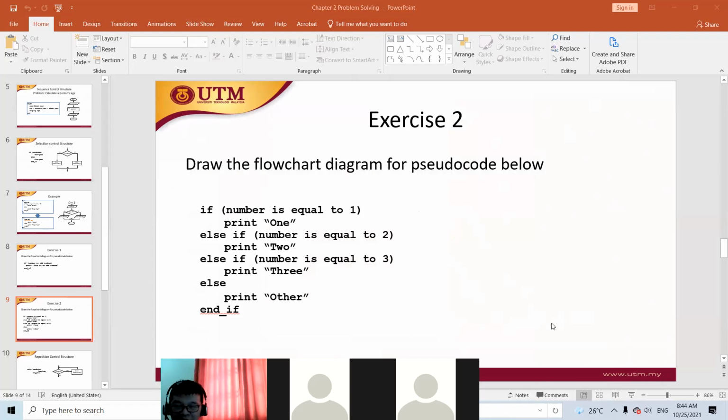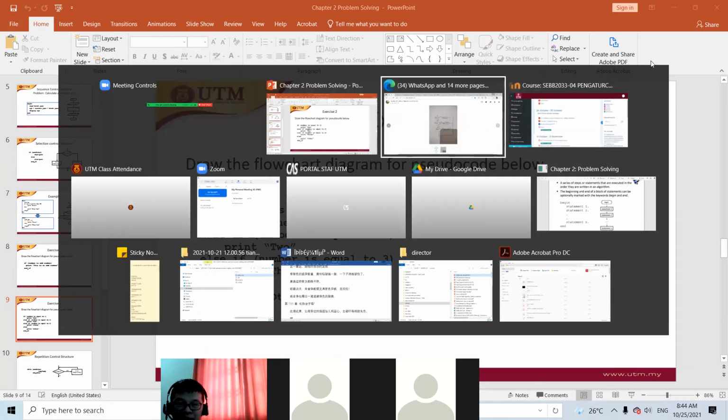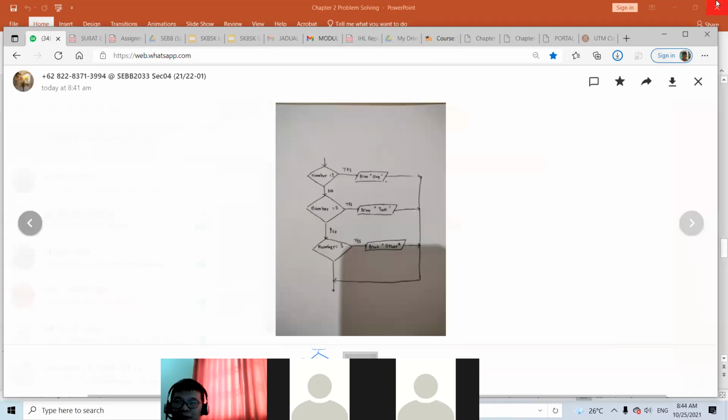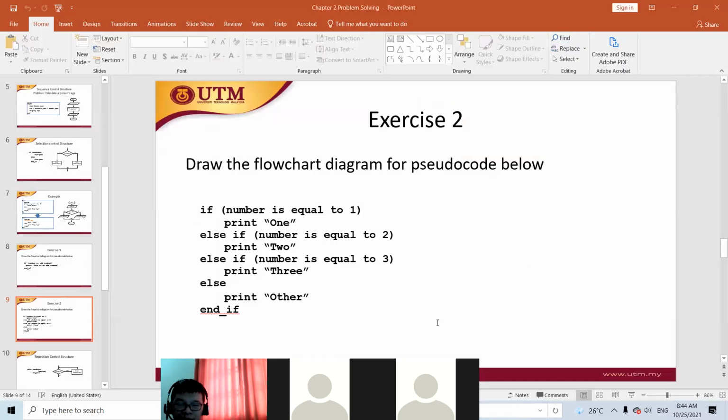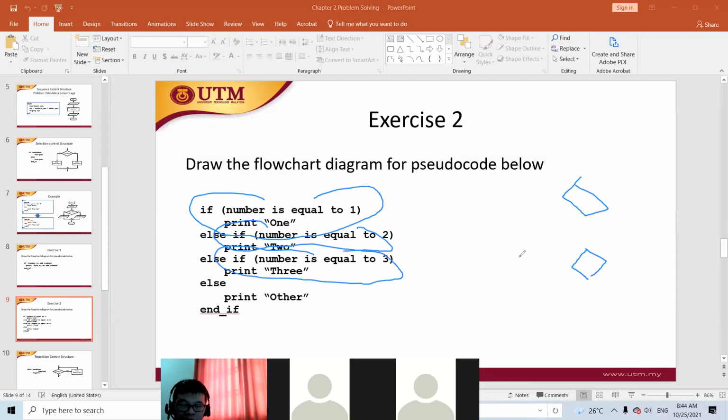So everyone got the same answer as the one shown in the WhatsApp. So it should be okay. Whenever you have an if, it is a selection, and it will have a second selection.